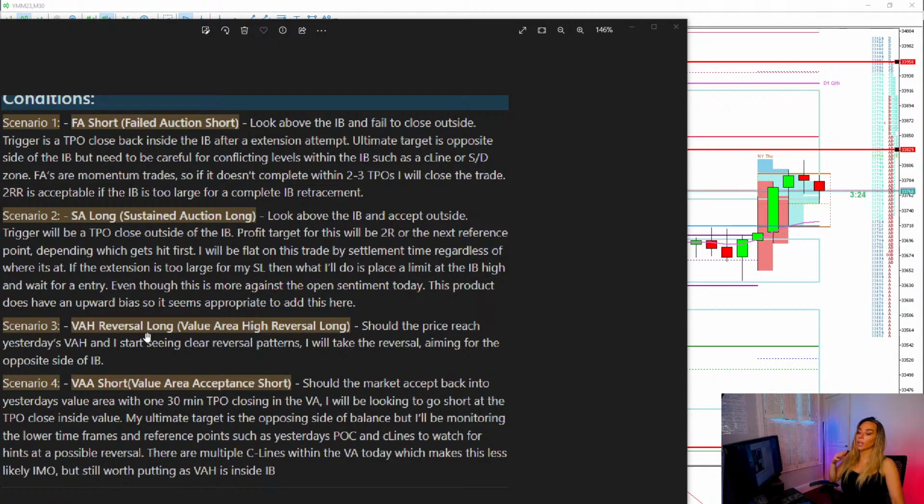Value high today, again, doesn't carry as much weight because we didn't open outside of value. Whenever we open outside of value, value high and value low from the outside tend to be super strong, very high probability reversal levels, okay? But today, we don't have that. We have an open inside value.